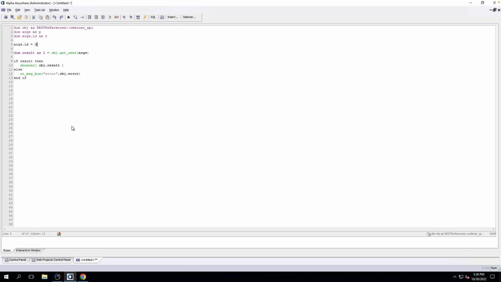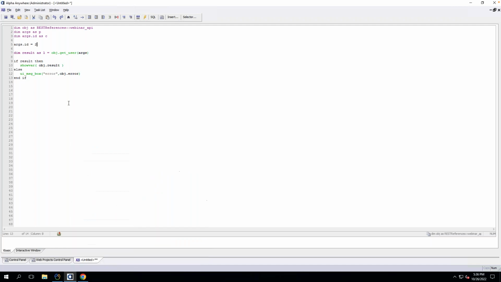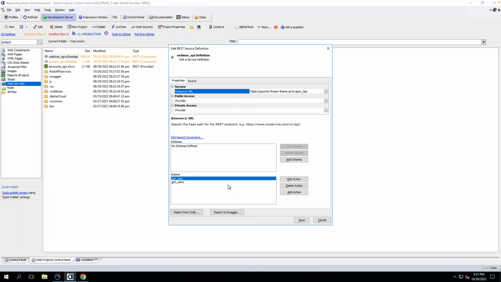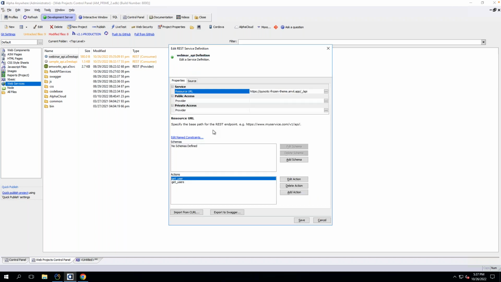One is the XBasic or XBase to curl command. XBasic, again, works great, but generates a lot of code. Here, what you can do is go into your service definition. You could define all these things. You can even add a schema, which is pretty cool. And what a schema does is basically define what exactly your result will look like, because then it understands not only how to call the service, but how the service comes back.